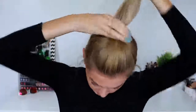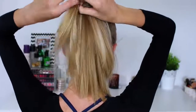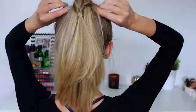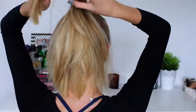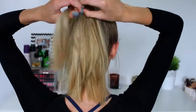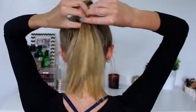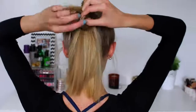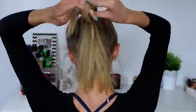For my next hairstyle I'm flipping my hair up into a ponytail. So I'm going to be taking two sections of hair from underneath and then tying them together and then flipping it inside itself. I'm sorry I definitely didn't show this very well in the video footage but basically just taking two sections from underneath, tying them together and then twisting it underneath itself. The idea of this is basically just a cheat way of creating a fishtail braid — it's so much easier and less fiddly, so if you're struggling to do a fishtail braid then try this option out. This is completed hairstyle number four.